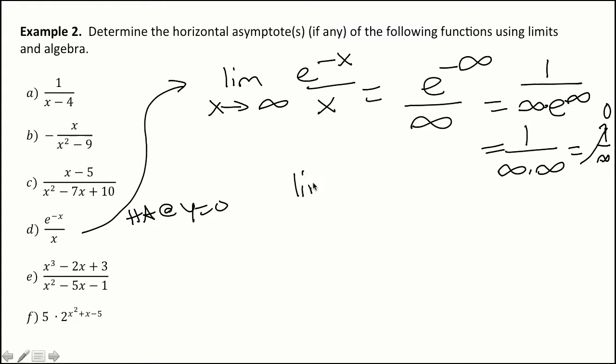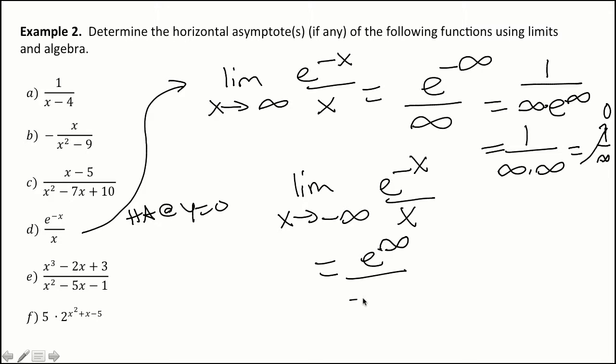And let's do the other side just to be safe. If you plug in negative infinity, that gives you e to the negative infinity, which becomes positive infinity over negative infinity. E to the positive infinity is infinity. Infinity over negative infinity. This is an indeterminate form. This is one of the properties that we saw in the previous section when we talked about properties of infinity. We cannot determine what the value of infinity over negative infinity is. Does it belong to the case where it's negative 1? Or does it belong to the case where the numerator is bigger and you get infinity? Or does it belong to the case where the denominator is bigger and this is 0? We cannot determine this. So this is an indeterminate form.